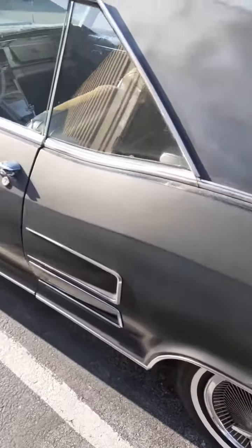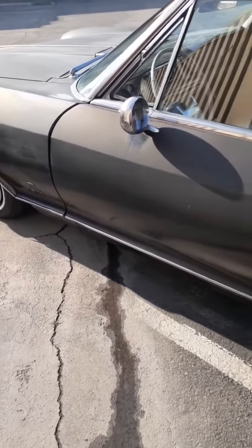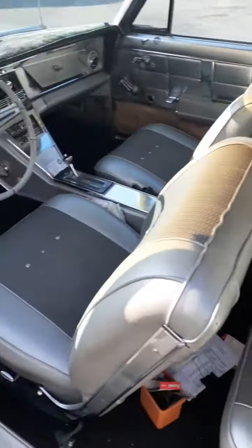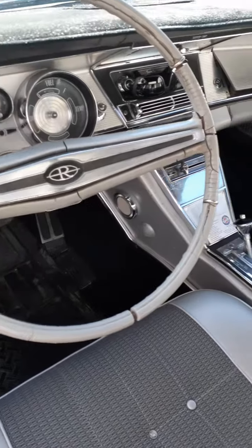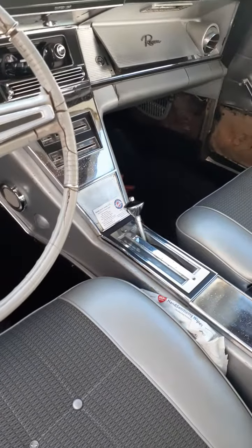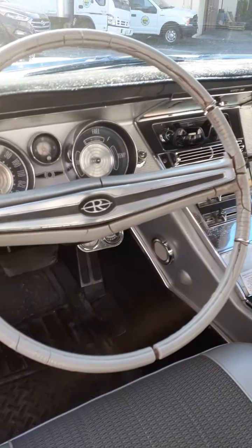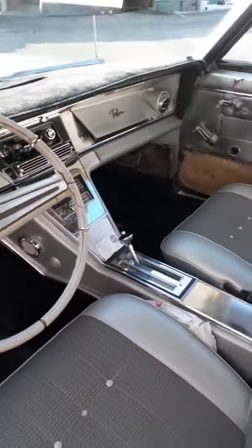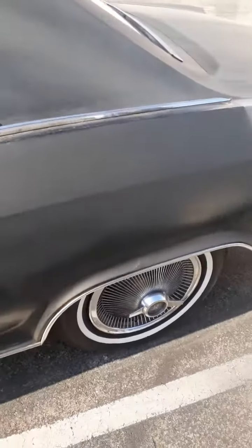I went with him to purchase this car. We're gonna take a look inside real quick — see what the '64 Riviera looks like inside. Shifter in the floor — look at that. A lot of detail in these old cars, man. Gotta love it. This car has the original motor in it.